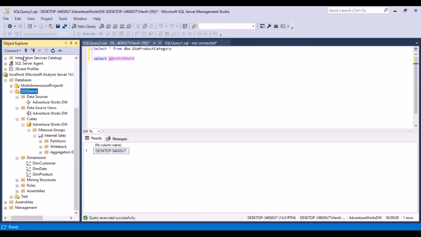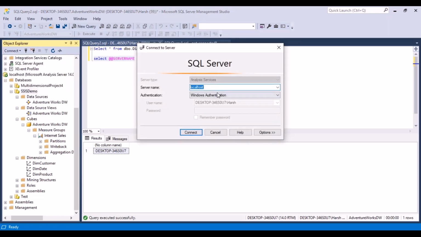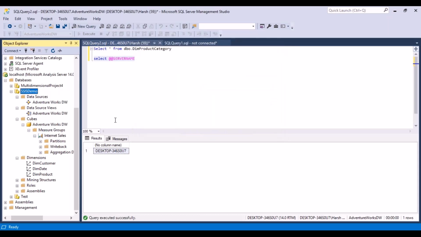Again, how do you connect to your analysis engine? Connect, go to Analysis Services, give your server name and so on, click on connect, and then you will be seeing something like this. This would be your server name, and it would be saying Microsoft Analysis Server, and then within that you can see all these details. These would be visible after you deploy your project.